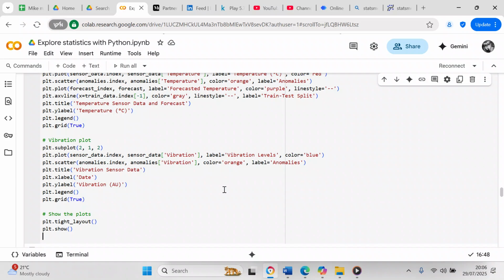Then we use tight layout, and then we show the graphs.